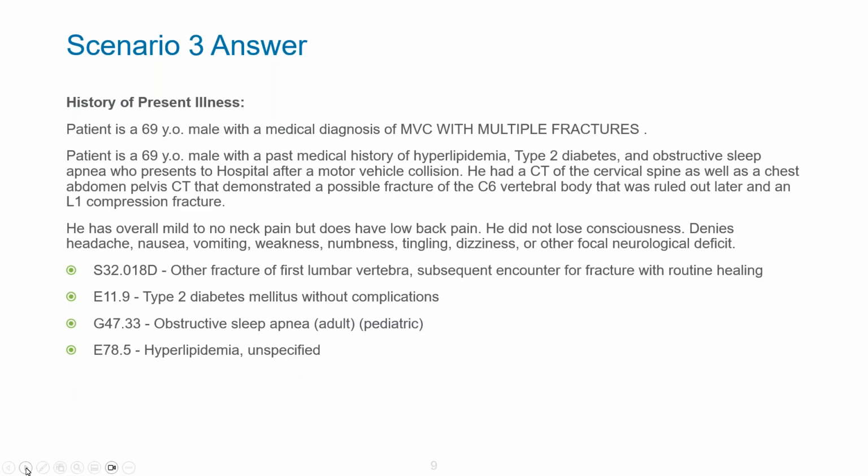Well, we didn't code it because we know most likely what's causing that low back pain is that L1 fracture, right? And if you look up the coding on the pain stuff, it will tell you that if you have whatever's causing the pain, then you really don't have to code the pain there. Now, it also goes on to say that you could use those pain codes to further specify or flesh out the picture that you're trying to paint.